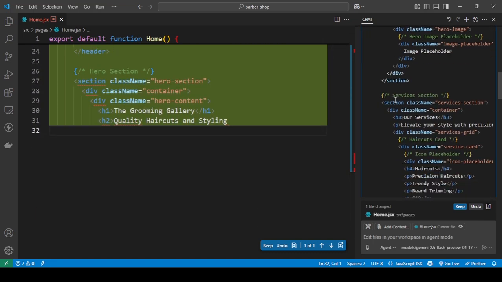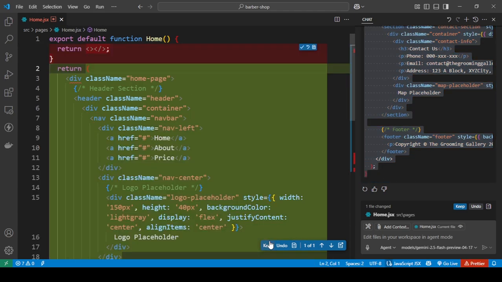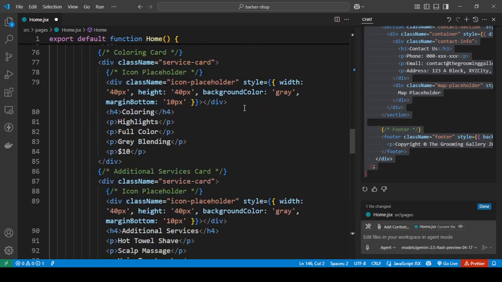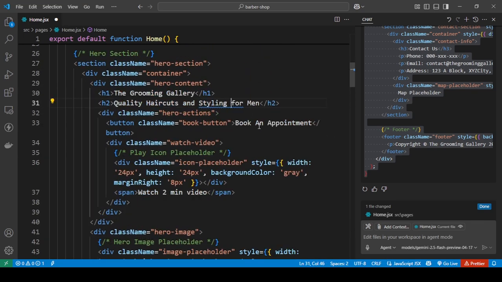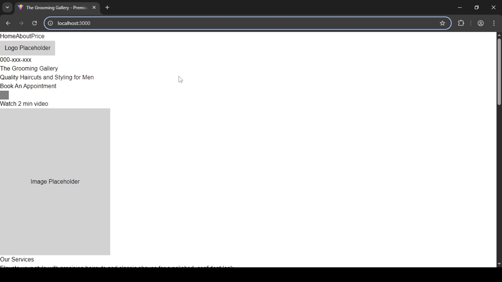Okay, this is the rest of the code actually. So it didn't apply it for some reason. I'm just going to copy this and put it here. Now I'm going to save this. So let's see the final result.